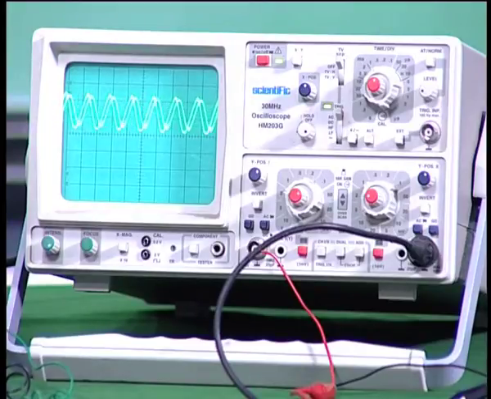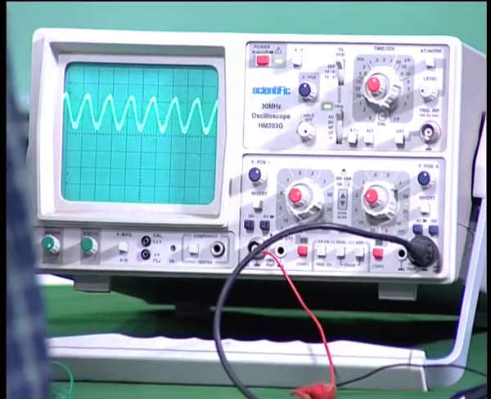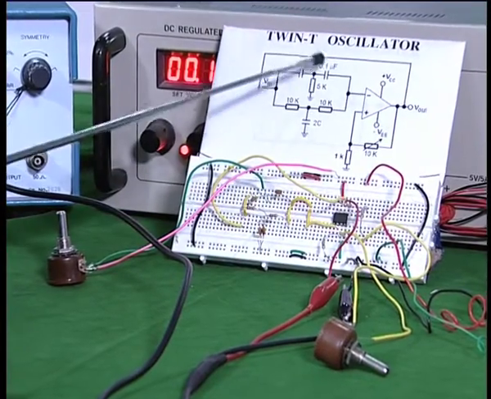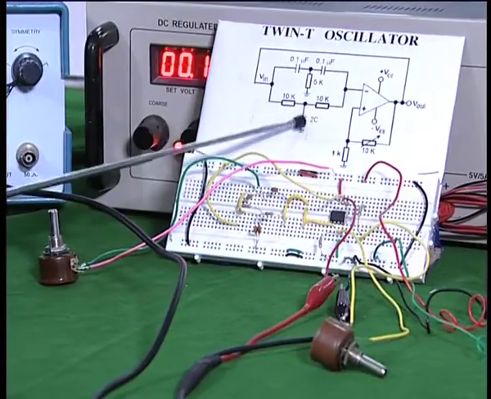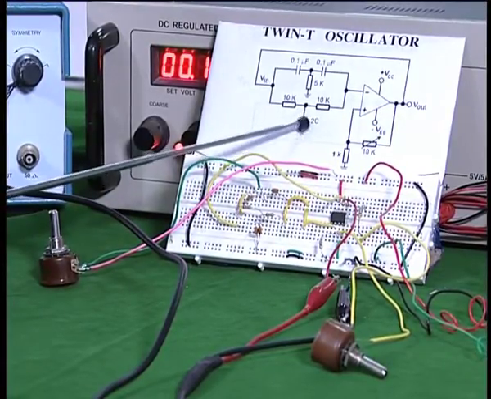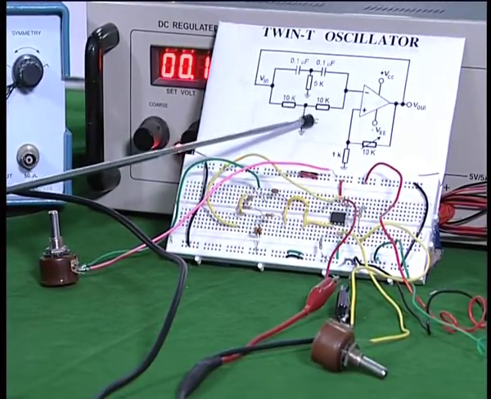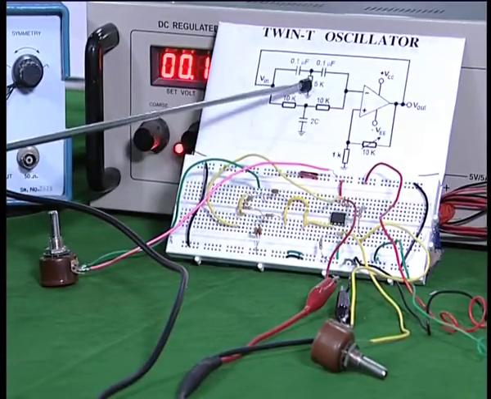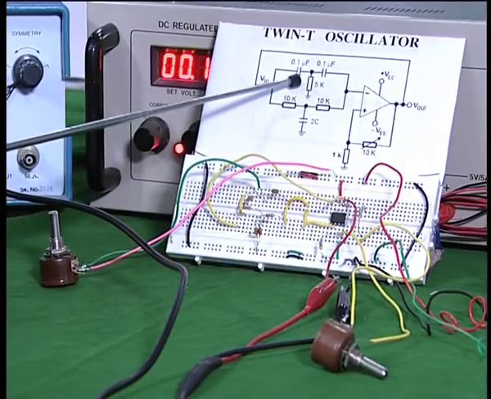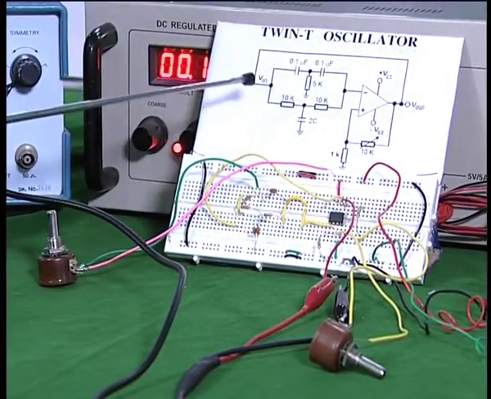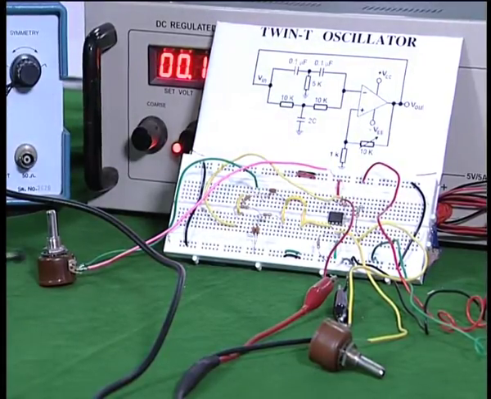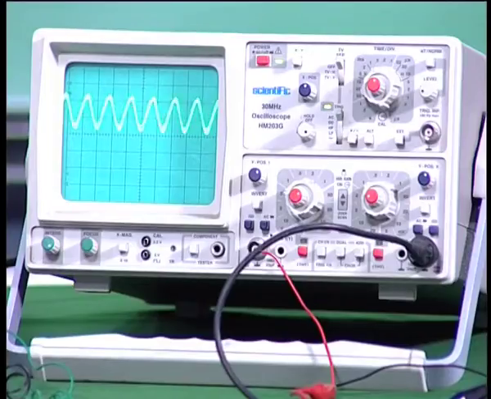So, the values of resistors are 10K and 0.1 microfarad. This is 10K, the 2 resistors, and the capacitors are 0.1 microfarad, and therefore, this will be 2C, that means 2 times 0.1, 0.2 microfarad. They have put parallel capacitors there to add, and this is 5K, they have put resistors in parallel to make this 5K, or you can use 4.7K. So, you find a very simple sinusoidal oscillator can be constructed using the twin T network.